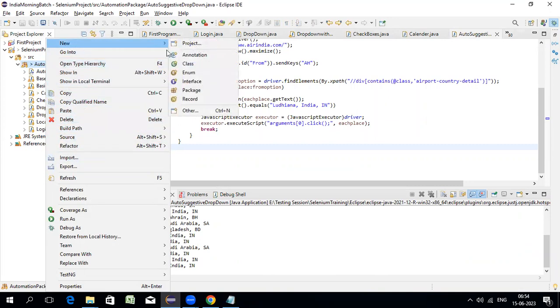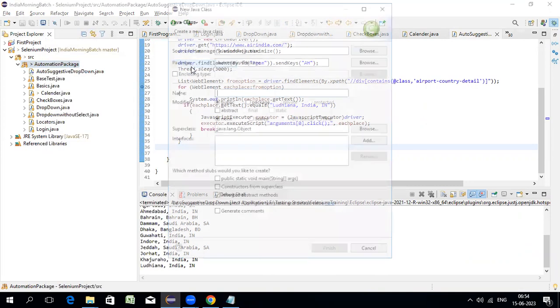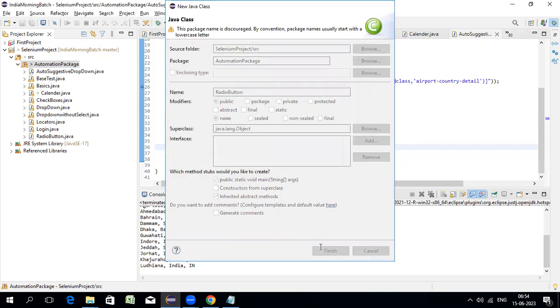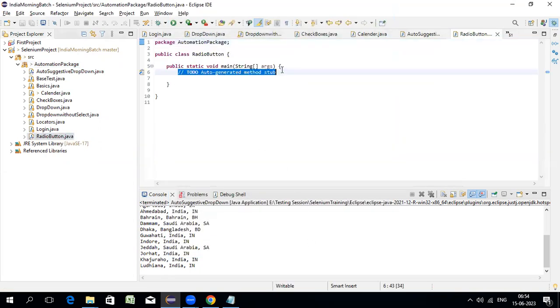Now I will go and create a class, radio button.